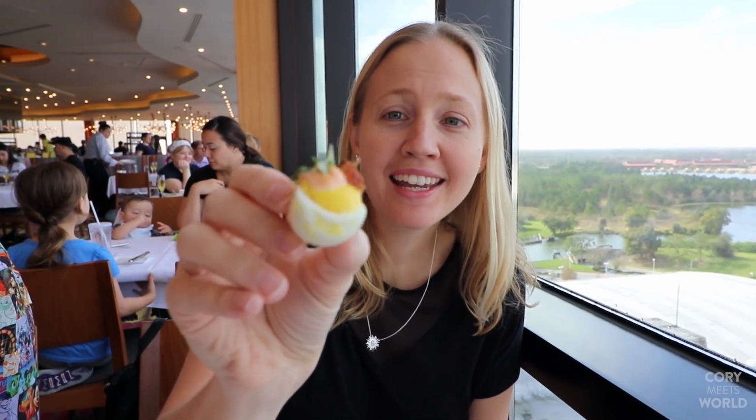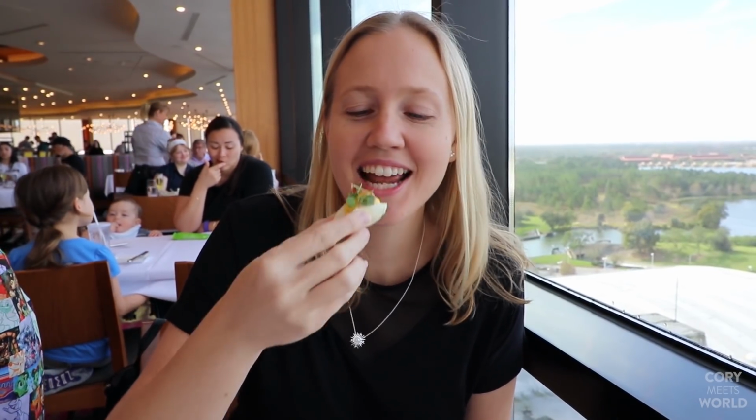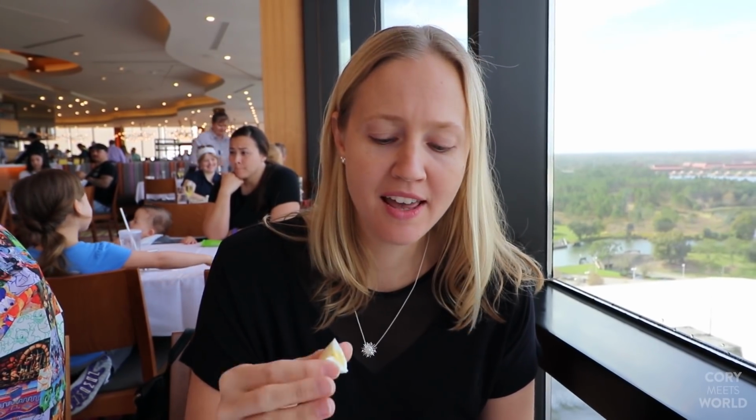So I just have to try these deviled eggs. Look at that, bacon and spicy mayo. I couldn't wait any longer. Let's see how they taste. My goodness, the flavor in those eggs is incredible. The spicy mayo is exactly that. It offers a good amount of spice without being too spicy. And then that bacon offers a nice bit of saltiness. The eggs are done perfect. I have no complaints at all with these deviled eggs. And to start our meal off with that, I can't wait to see what else comes out of that kitchen.